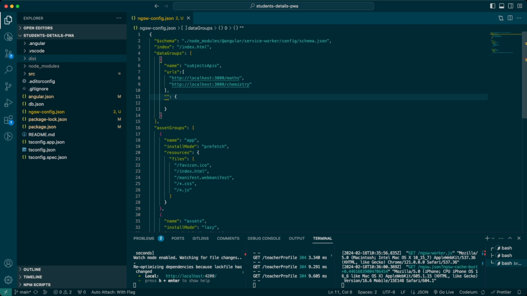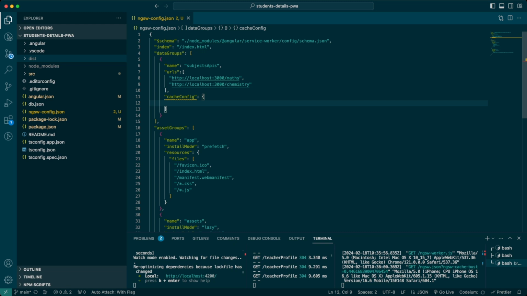Because assume that you have maths and chemistry being cached right now, and then you're continuously making changes in your backend code as well. At some point, you would really want your API to bring in the new response. So periodically, it is good practice to keep a check on how long your API responses would be cached, right? So in order to do this, we really need to define a config, which is called cacheConfig, as you can see over here.